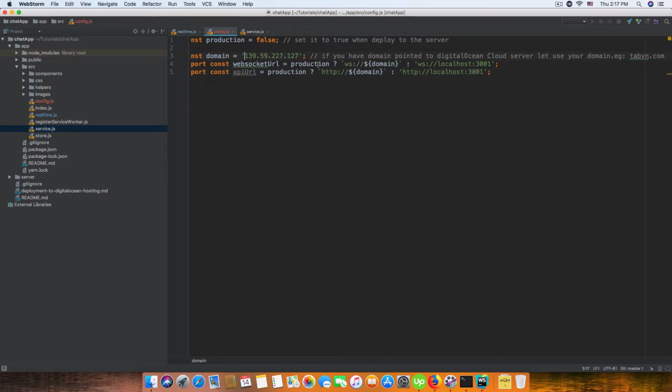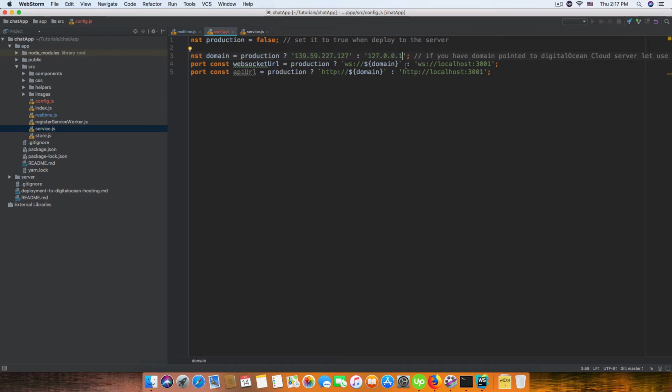So now I believe we don't have to make any production check here, because if it is production, return this, or otherwise we return localhost, this IP or domain.